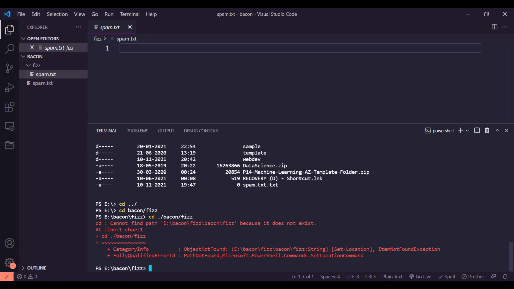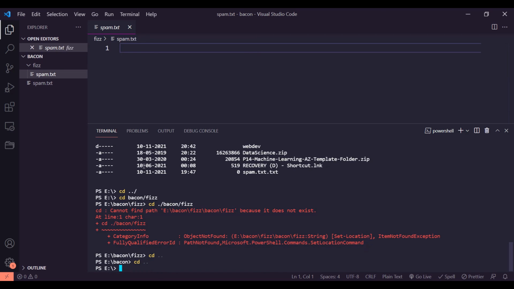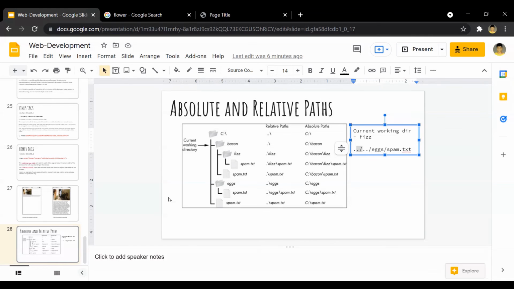So let me come out to E itself. Now I'll try cd dot slash bacon slash fizz. This should take me to fizz as the current working directory. As you can see, my current working directory is fizz now. Over here we have seen, I said dot slash.